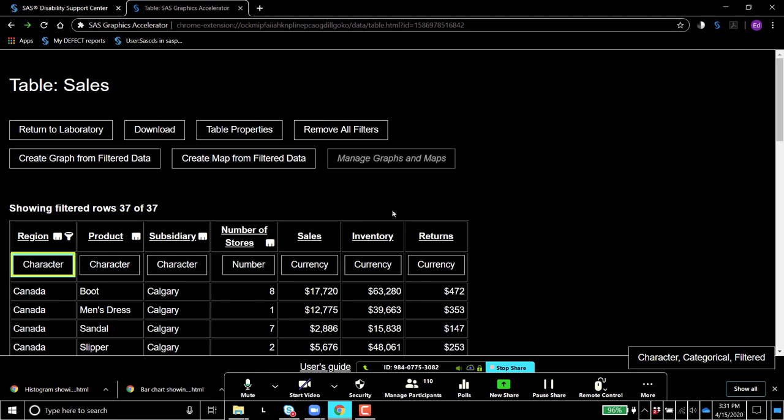Okay, now what's nice about this is as I now go off to explore this filtered subset of the data, link region, row 1. I'm going to go back and look, just like we did before, over at sales and we'll look at sales. Link product, column 2. Link subsidiary, column 3.